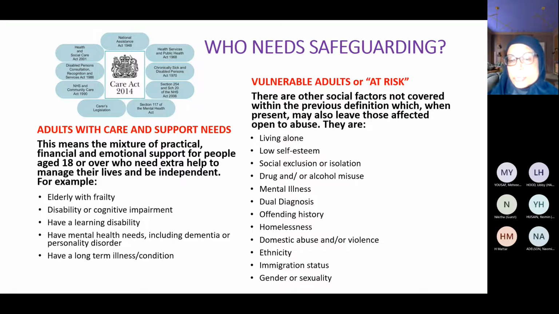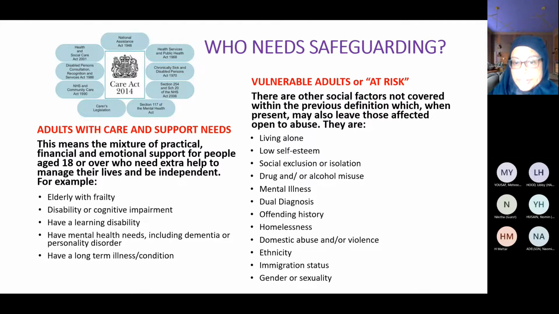50% of adults in the UK have what's known as dual diagnosis, and this is the combination of mental illness with drug and or alcohol misuse. And the reason I highlight it to you is these are the adults that turn up time and time again. Unfortunately, they die early, and then they are the subject of safeguarding adult reviews. So it's really important for us in general practice to be aware of these people that are on our list and put alerts on and give them extra special attention.